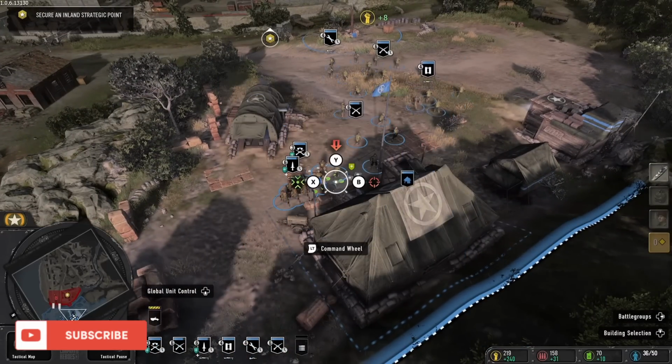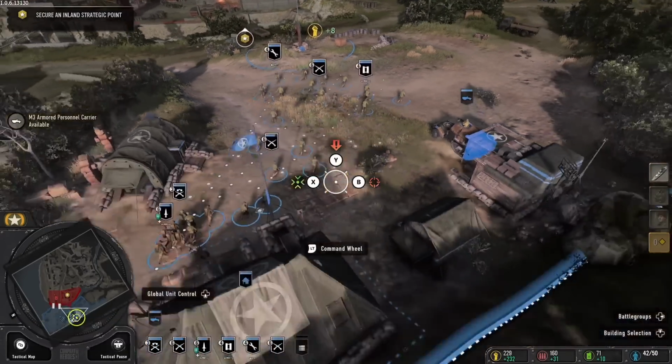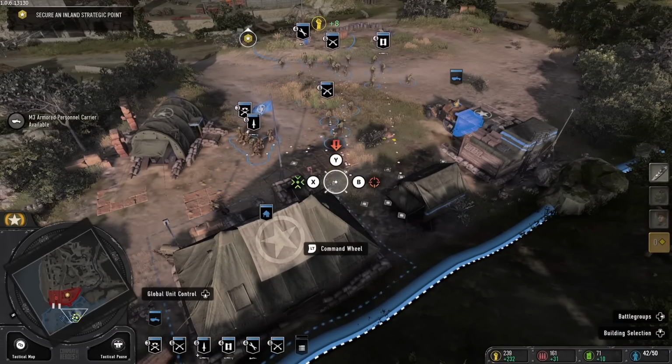Let's move them over there. Let's try and get all of our troops together. That would be a good idea if we could move them that way.